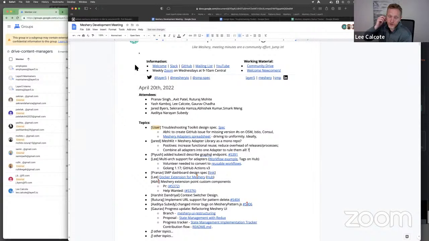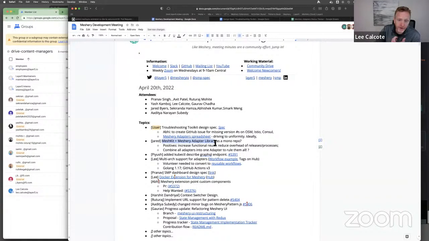And can we show examples of where having the two of them together would have caused a slowdown or a hindrance to the adapters? If we can't show either of those two things, then maybe there isn't a strong argument for MeshKit and the library to continue to be separate.